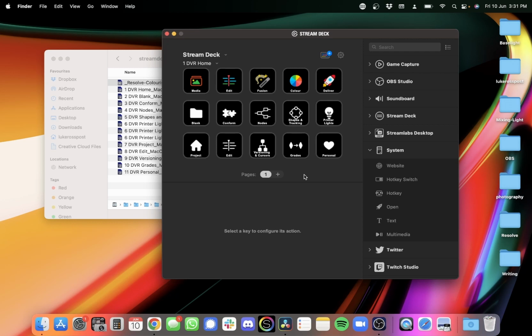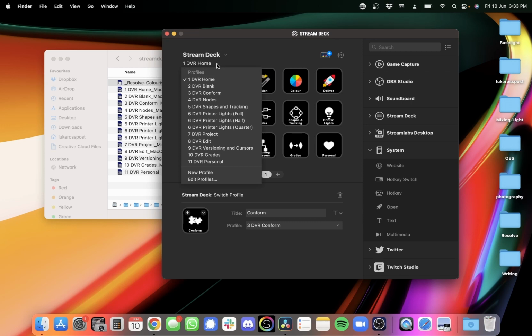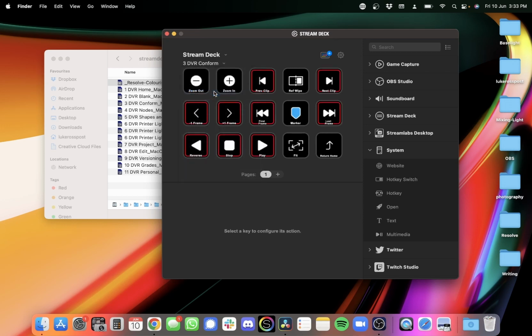Let's quickly explain the layout of this Resolve Colourist pack. Up the top here, we've got 5 shortcut keys that can be used to toggle through the various pages of Resolve. Down below here, we have our 10 profiles, and they can be thought of more as folders, so they contain shortcut keys that relate to whatever folder they're in. To swap between profiles, I can either manually click the key on the hardware, or I can go up to the toggle down menu and go into here.